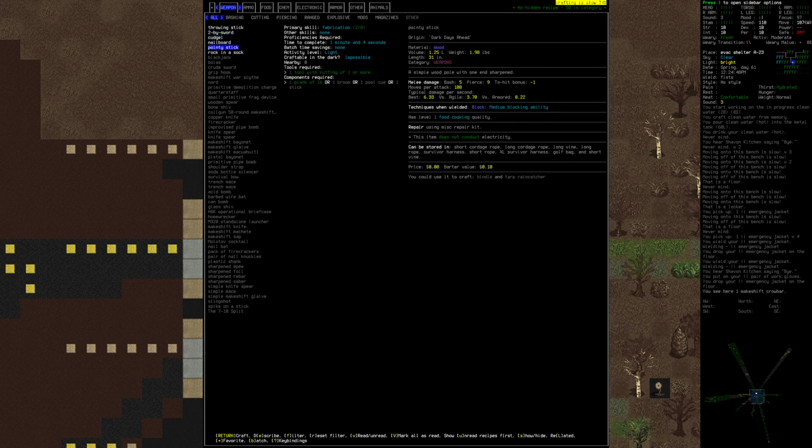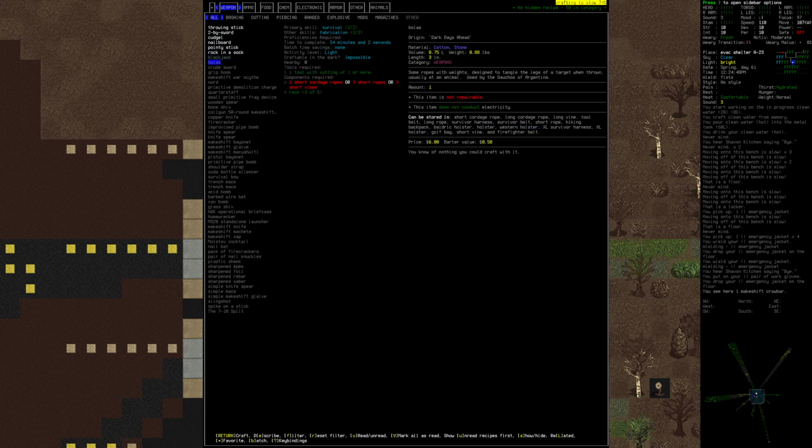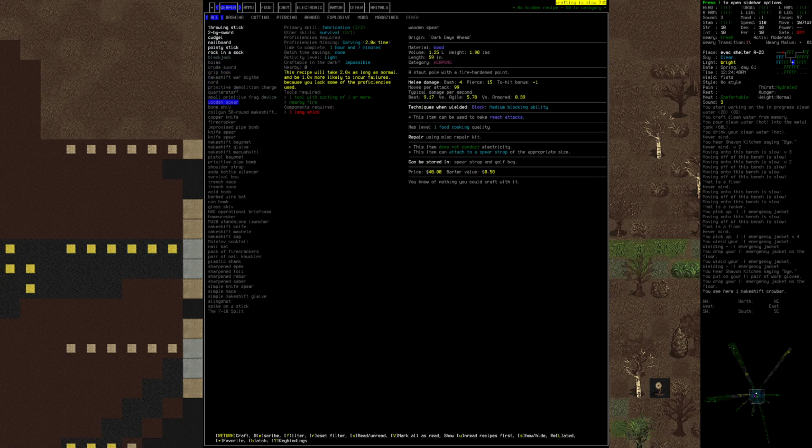But anyways, other stuff that we could try to put together is a wooden spear. Now, a wooden spear we can make because we have fabrication 2 and we have a survival of 2, and we need a survival of 1. So if you had 0 skills, you would not be able to make the wooden spear, but we can. And we need a fire to make the spear, so we also have that. We just need a long stick.